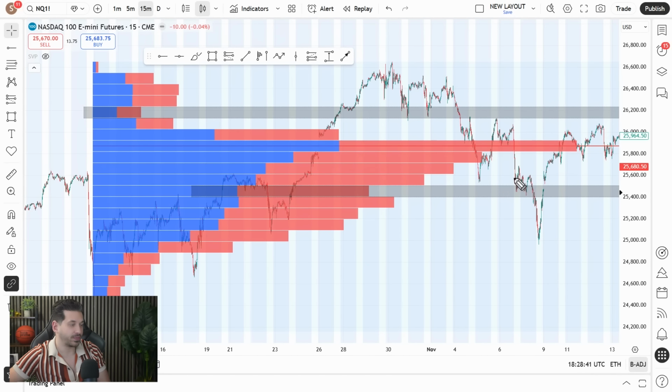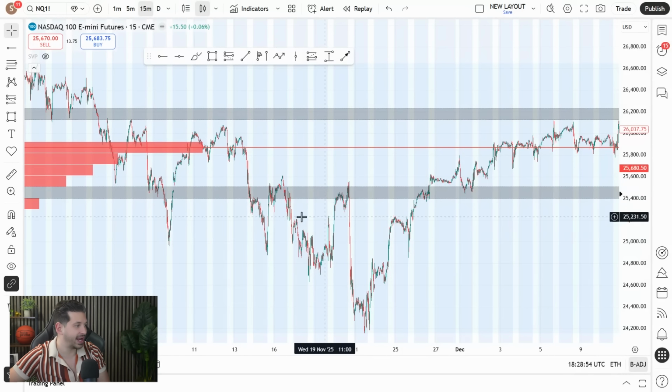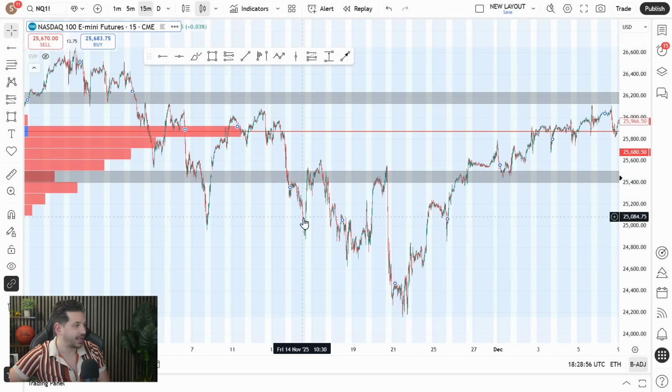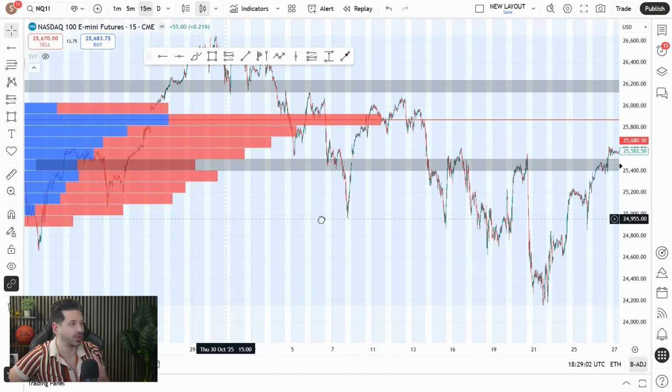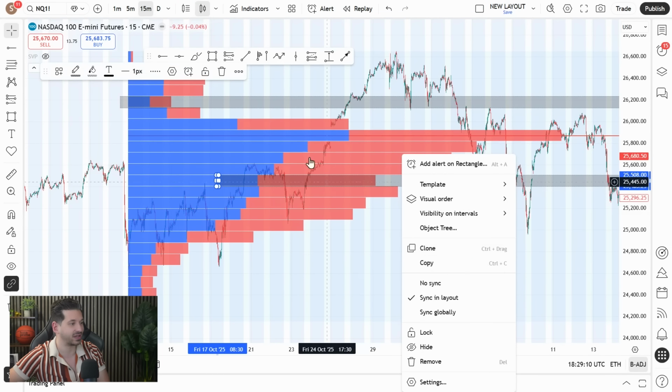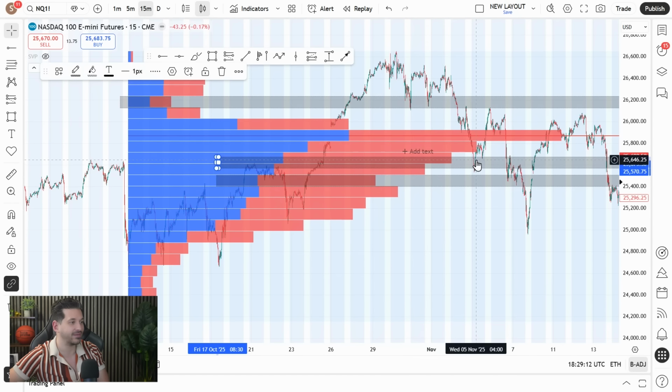So in this scenario, it rejected a little bit, and then it did break through, but then it also gapped up and broke through on the other side again. Okay, so it kind of failed, and it did it here again, pushed down, and then here again. It kind of held, but it wasn't the best area. I'll mark it out, but I wouldn't put that much weight to it, just because it is still quite a heavy volume node, even though it's lower.